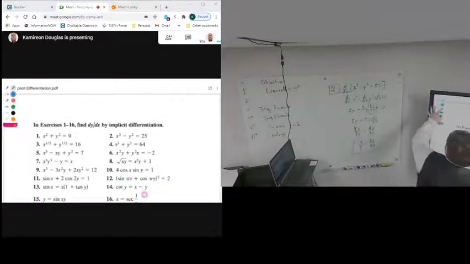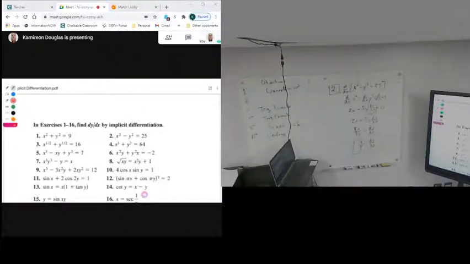Here we go. In this case, I'd want to get y by itself so I can use the standard methods. Well, to do so, I'm going to move the y squared over and the 25 over, which is going to look a little funny. x squared minus 25 equals y squared. The reason why this is annoying is because when I take the square root of both sides to get y by itself, I have to follow standard algebraic rules, which means I end up with 2 solutions, a positive and a negative.